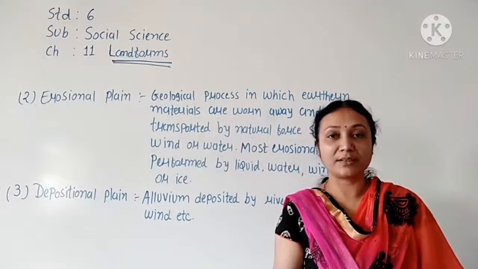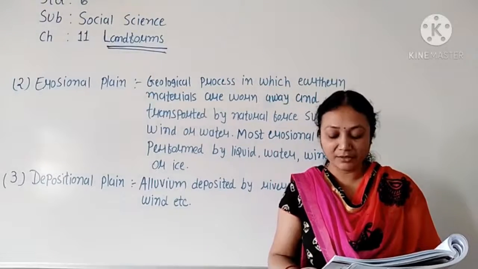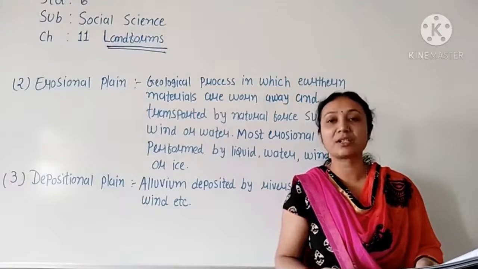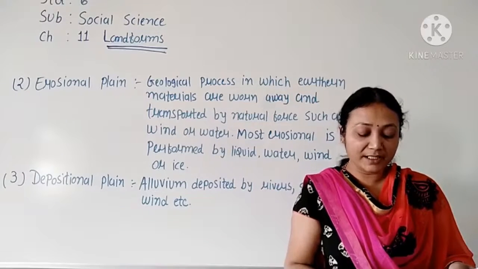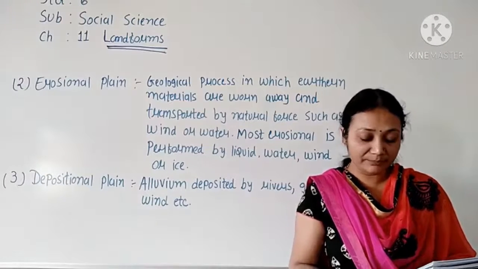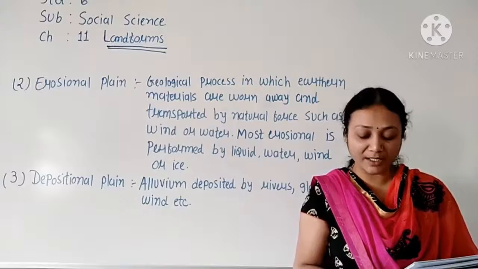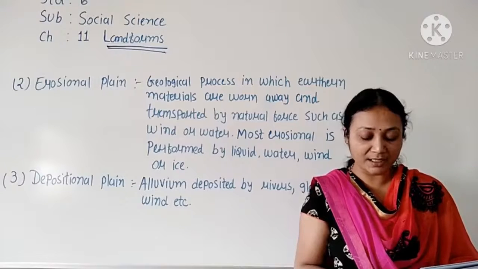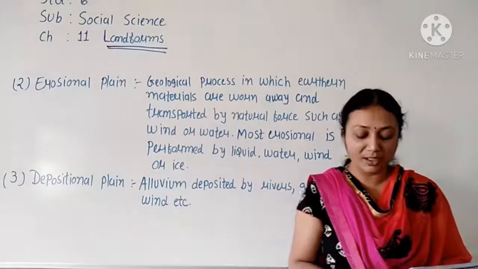So for depositional plains, we can say that they are formed in two ways. The first is alluvial plains and the second is lacustrine plains. First, alluvial plains, which we learned in the lesson. When a river floods, the alluvium brought by the river is deposited on both banks of the river. Thus, alluvial plains are formed. The Ganga Yamuna plains of India, Huanghe plains in North China, and Lombardy plains formed by the Po river in Italy are the best examples of alluvial plains.